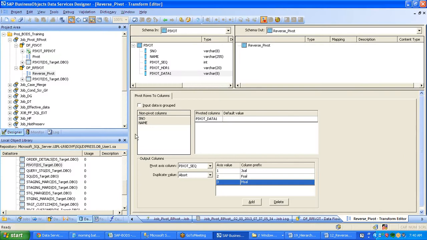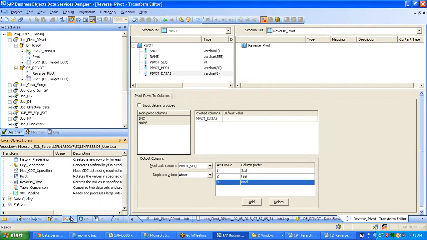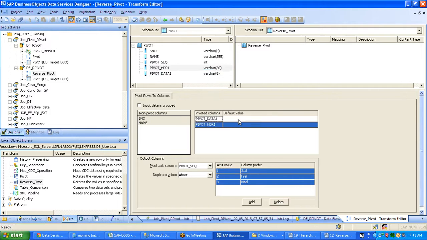Yeah, so in the reverse pivot data flow we are converting 3 columns into rows. So now we have to give the axis as 3, and you have to give the column prefix, and you have to drag the header and the data here, and the default value you can specify as null.